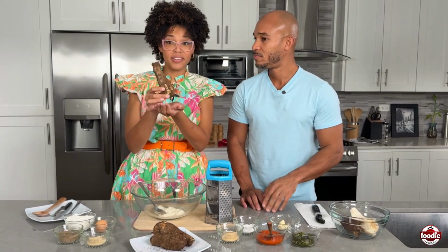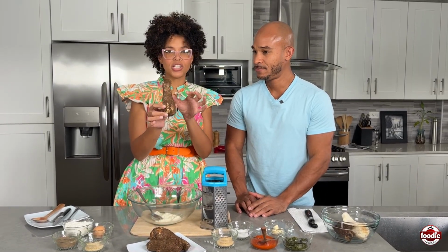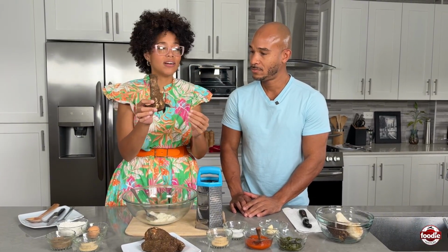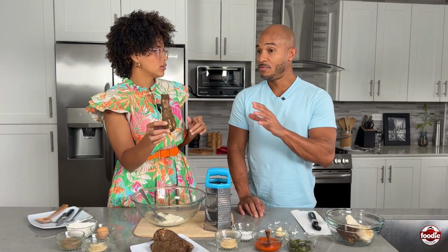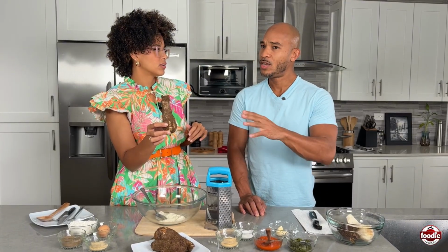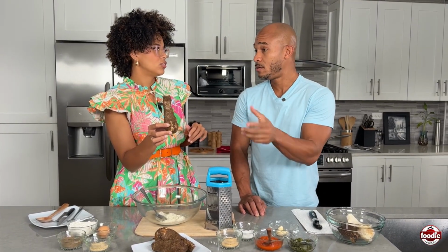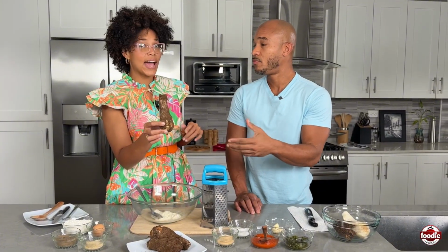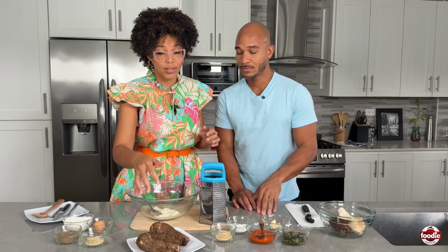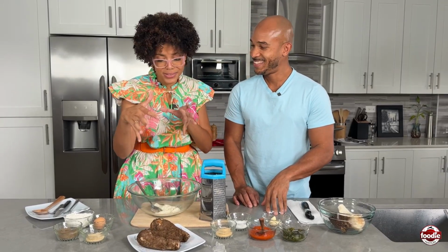Yeah, so Tannia looks like eddoes, but the shape is different. Each provision has its own shape. So this is just a little class on Tannia. And what else could you tell me about Tannia that you know? Well, from the top of it, it looks kind of like dasheen bush, and it could be mistaken. And they cook the Tannia leaves the same way as dasheen. Right, I actually never knew that. Yeah. But they're a Ground Provision family, and it's seasonal, but we got some good ones today.